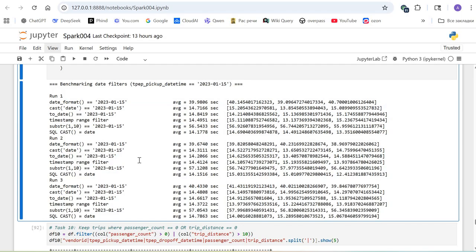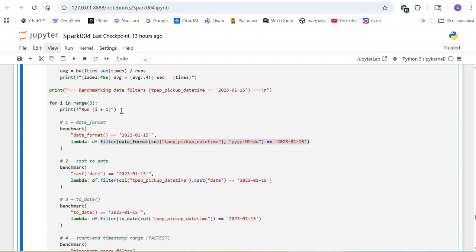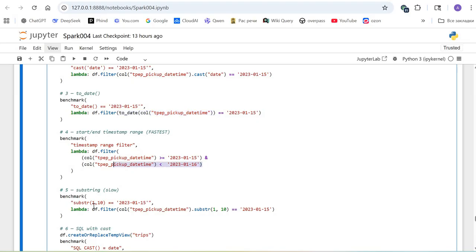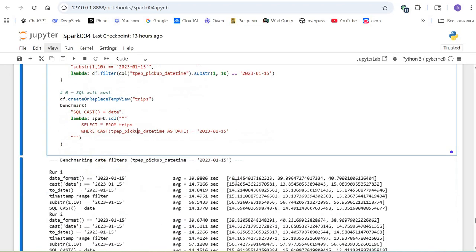So which methods are actually good? Cast after column is a fast method. To_date around column and comparing expressions are good. This is bad. And cast inside an SQL expression is also fast.